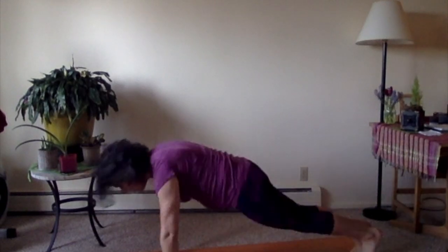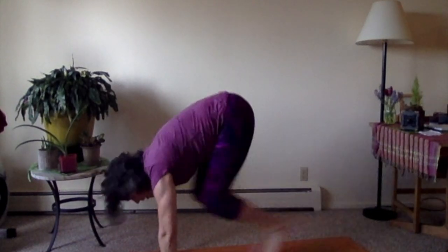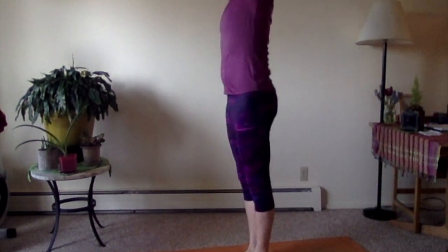The bottom of your mat, everybody's favorite. Reach your hands up, hands come down to the ground. You can jump or step your feet back, jump or step your feet forward again, and standing back up.